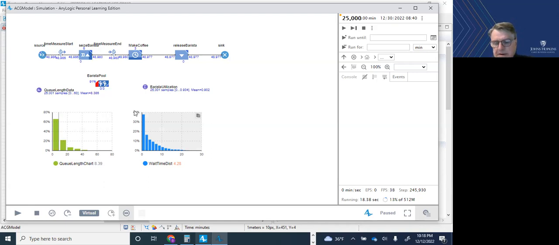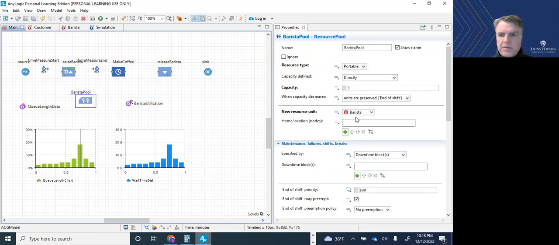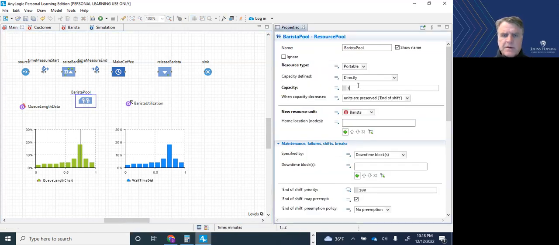Now, unfortunately, human service is unlikely to be exponential. It's usually some sort of maybe more normal, maybe a truncated normal. So what we're going to need to do is to fix our service time distribution. So I'm going to go back to the single server setup where we have separate lines per server, and I'm going to change that. The Poisson arrivals remains the same. All I want to do is change the number of baristas here back to 1.